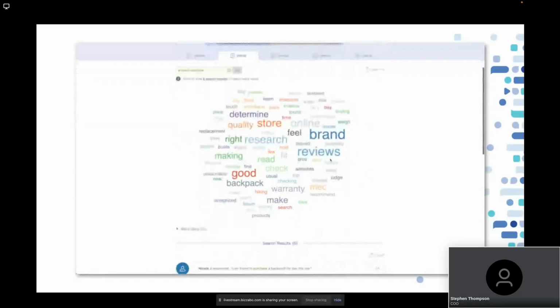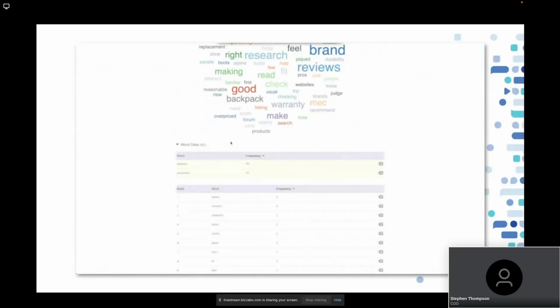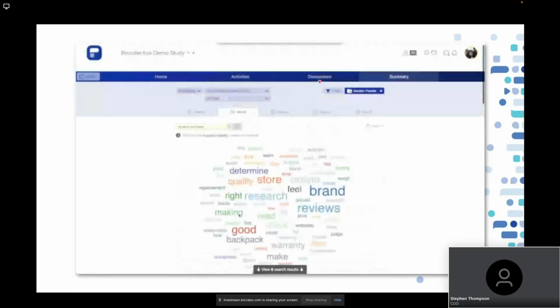Every one of these images and charts that you see, you can export. Every data table you can export out as well. And if you want the full, in this case, word cloud data, you could begin to do that. You can even exclude specific words if they're maybe not a right fit for what you need, if it's a product word or something you want to take out.